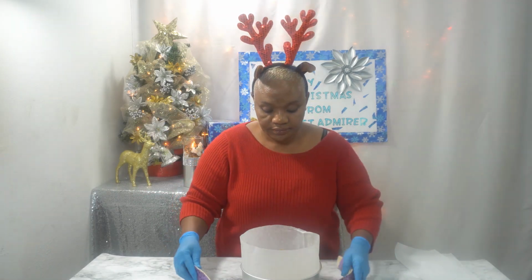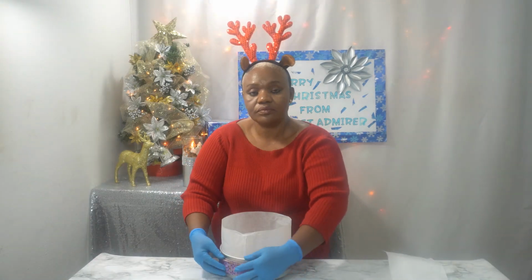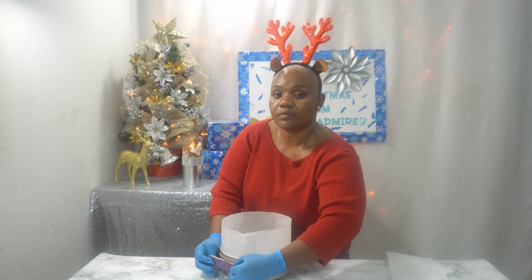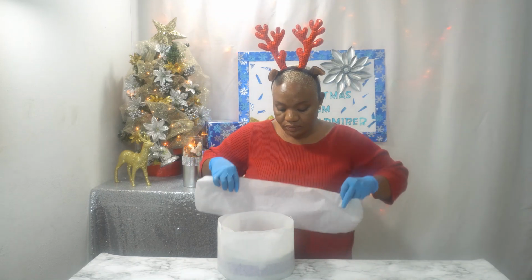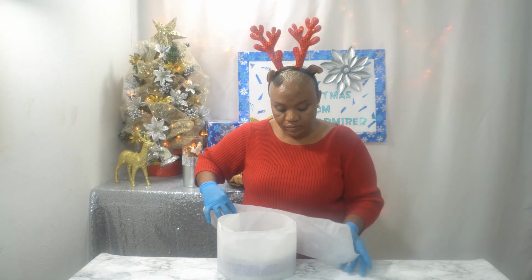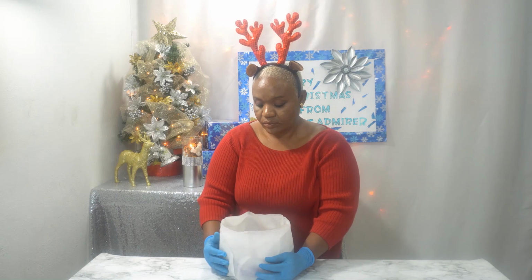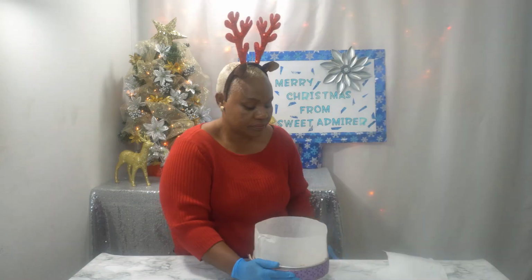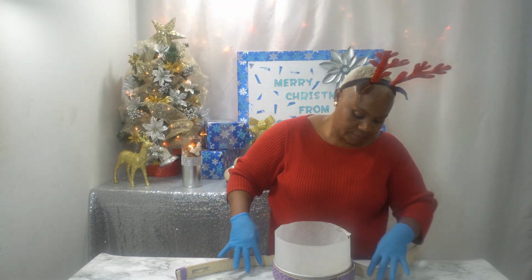I'm also gonna be using a baking strip to wrap around my baking pan. And if you don't have a baking strip, you can use parchment paper to wrap around every part of your baking pan. This is to help avoid the outer part of the cake from cooking before the inside. We want to make sure the Christmas fruit cake is cooked evenly. So make sure to take this step. Just keep watching to see how I wrapped around my baking pan.